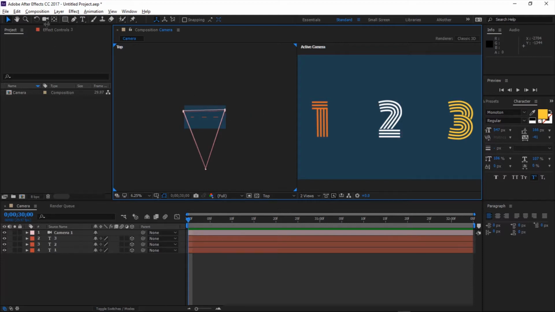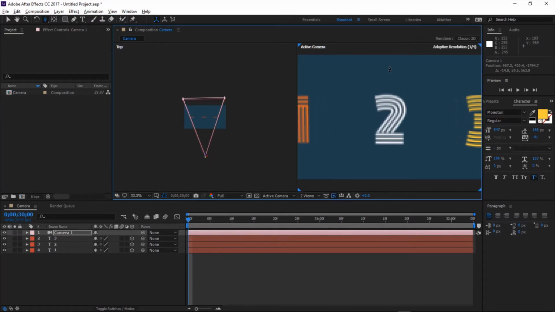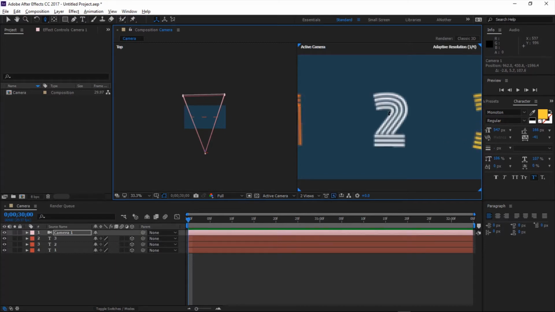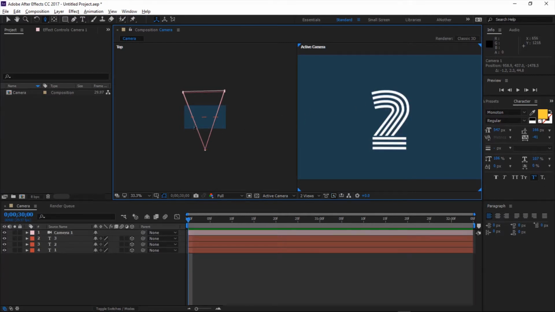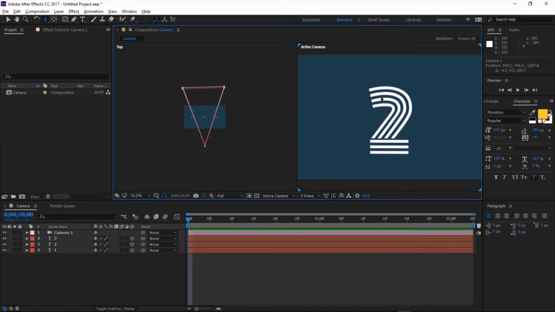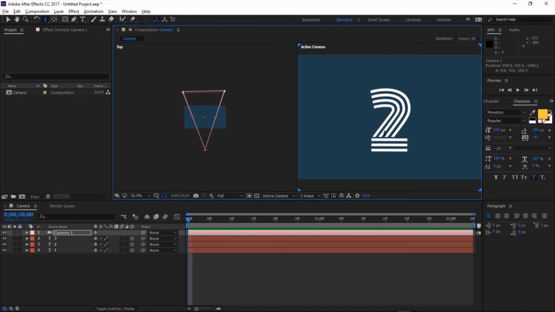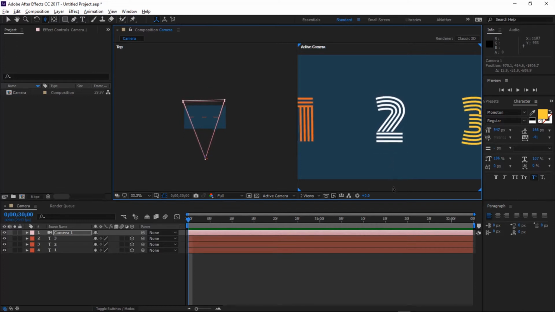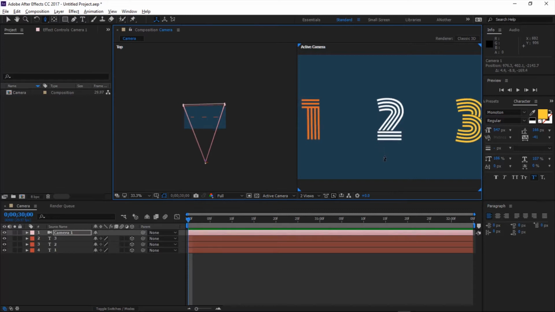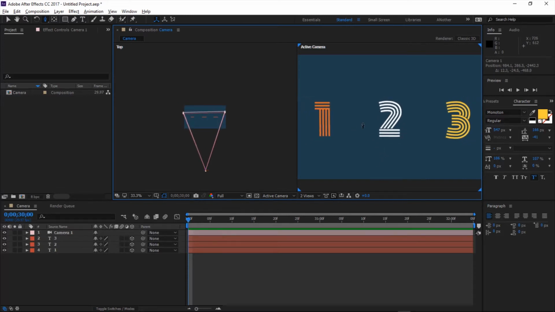But what I wanted to say is the track Z2, if I go up, you can see that our camera here on this section keeps moving, and in the active view you can see that the 2 is inside and the others are coming outside. That's why we are not seeing them. Here we are concentrating on 2 only. If I pull it like this behind, you can see that its concentration keeps on reducing as they are going inside. So the camera here is moving in front and moving backwards. That is the Z axis. So let's go back to our one view.